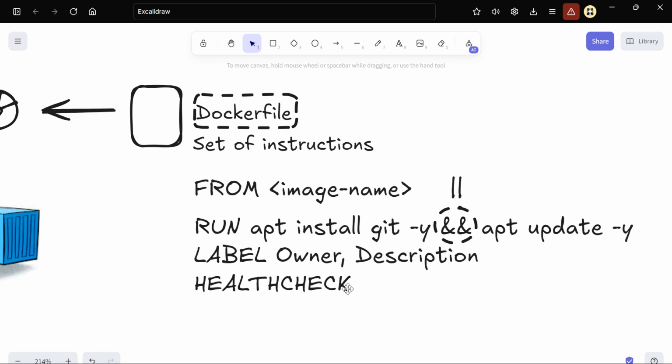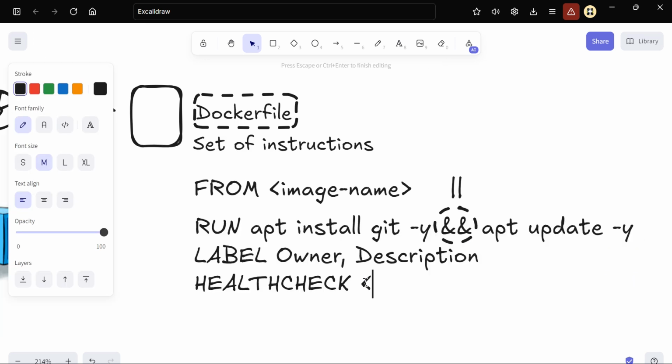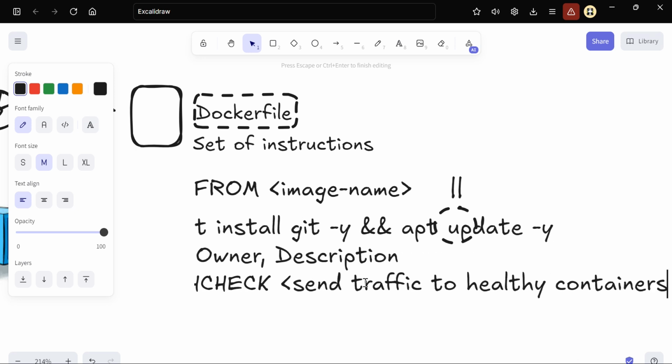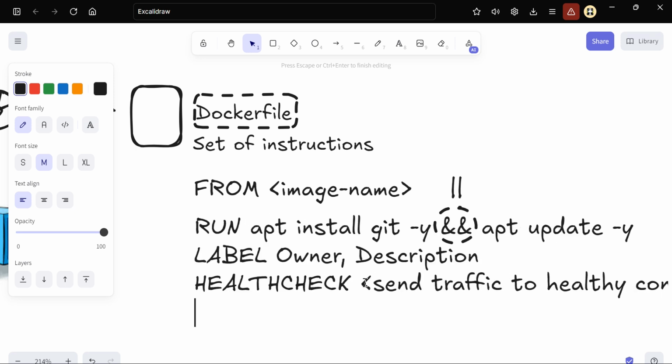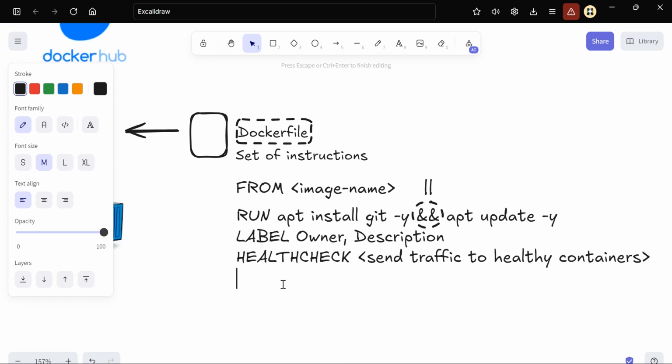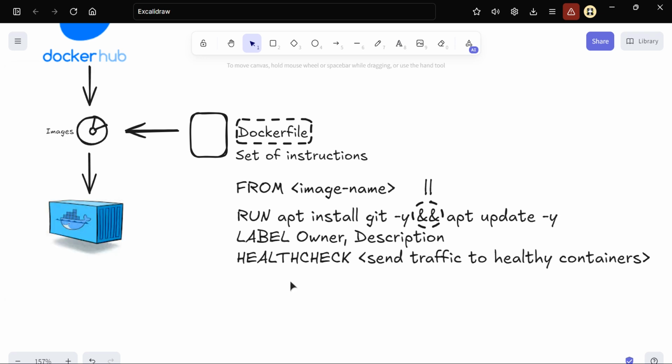So always use health checks to check the health of containers, or let's say send traffic to healthy containers. If your containers are not healthy, the traffic won't get routed there, and then you will start getting some errors. So always do a health check, and using the health checks you can send the traffic to healthy containers.